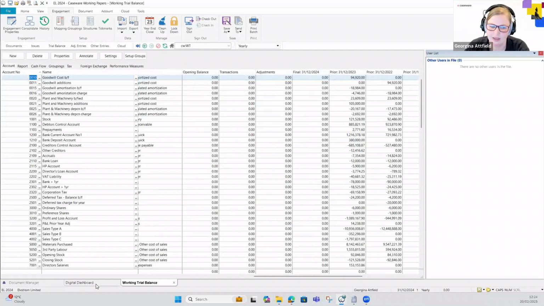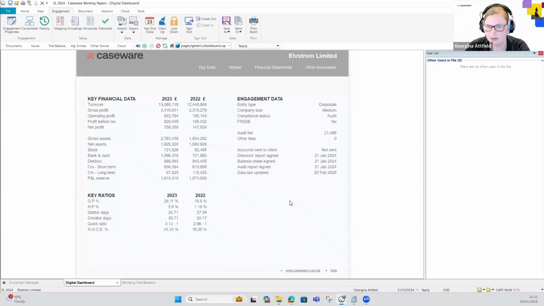I just want to highlight that the digital dashboard at this point does not change. It doesn't alter. What determines that key financial data is the figures you're going to be putting into 2024. Obviously, we have no current year data in there at the moment. We haven't been in the wizard and completed our information, and we haven't built our financial statements. So it's the financial statements, with the help of the wizard and the trial balance, that populate this key financial data screen.